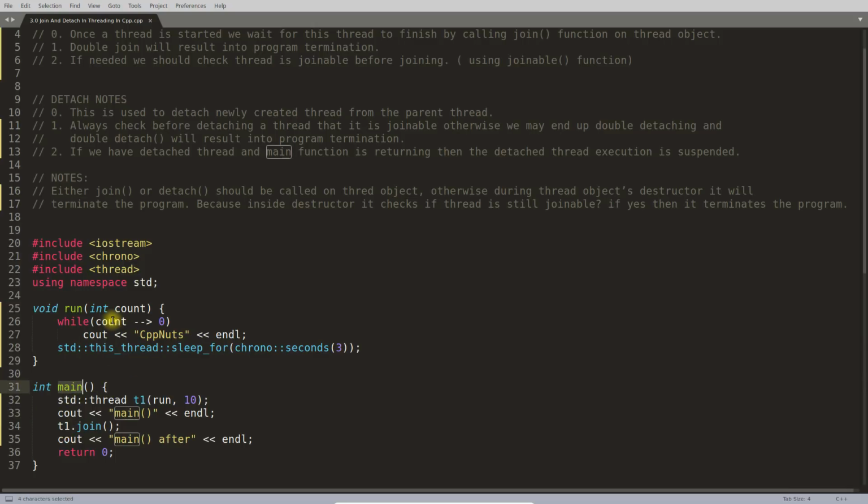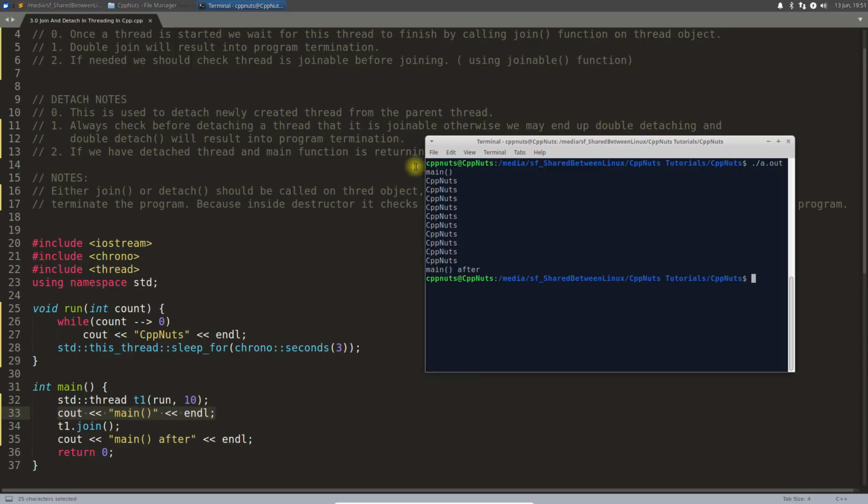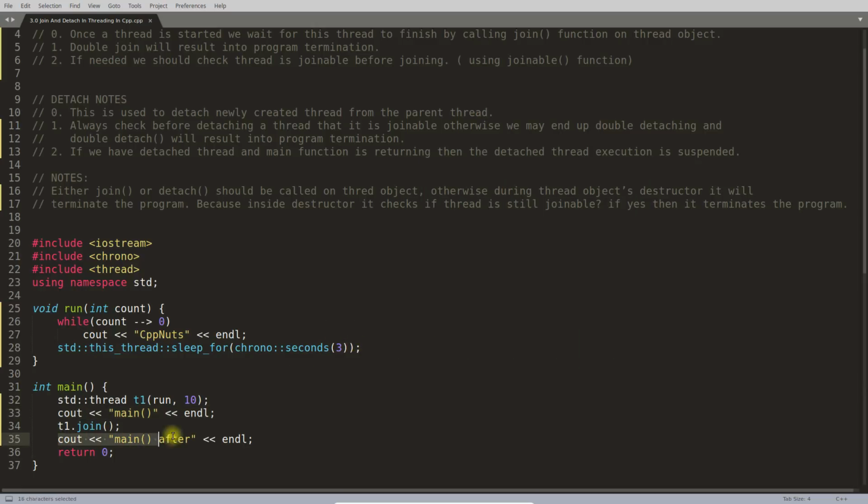After saying to the OS that, okay, you start this as a thread, your main thread is back, printed this main. Can you see that? First it is printing main. After printing main, it is getting that, okay, t1.join. It means I have to wait for this t1, which is this thread. But this thread will take at least 3 seconds. After printing these 10 times, it will take 3 seconds. Then only after this, it is printing this one.